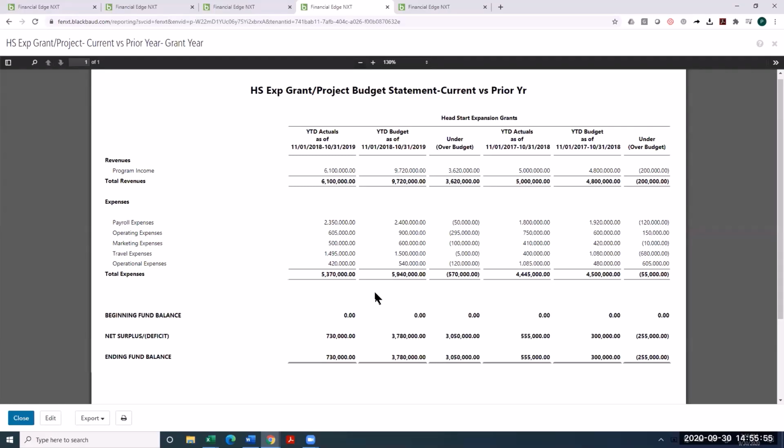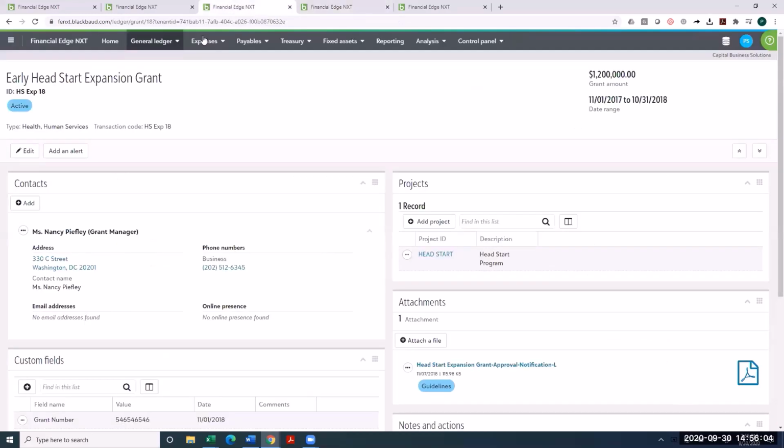Now it's always important when you're reporting on your grants to group rows of the report according to the grant recipient and how they want the report to be grouped. So you can see here that this is a grouping that I have. That all comes into play when you're working on your chart organizers.